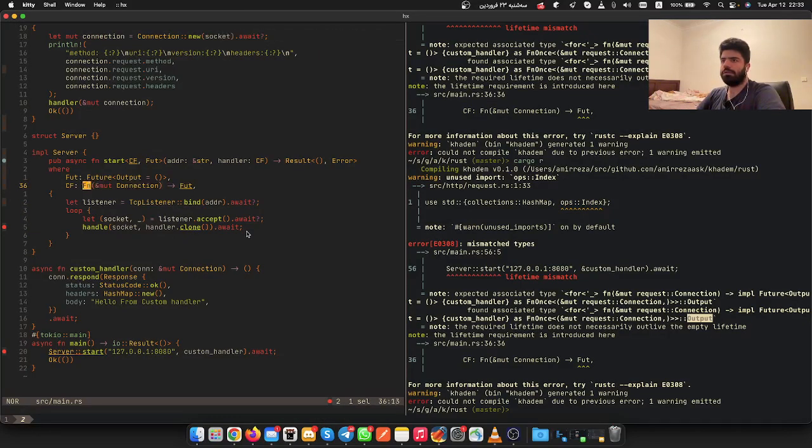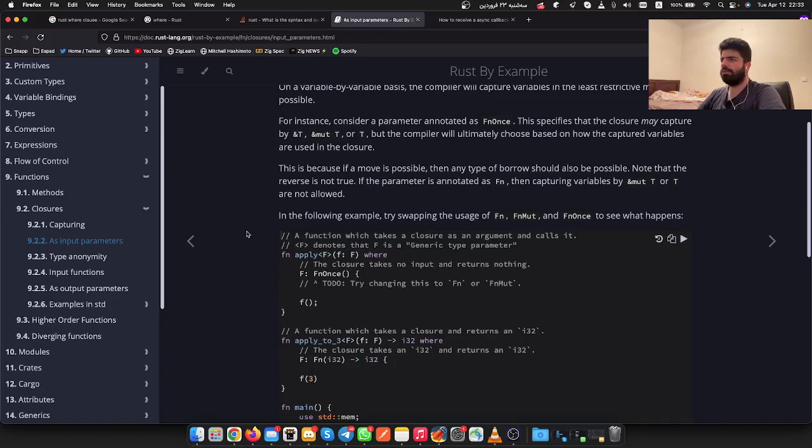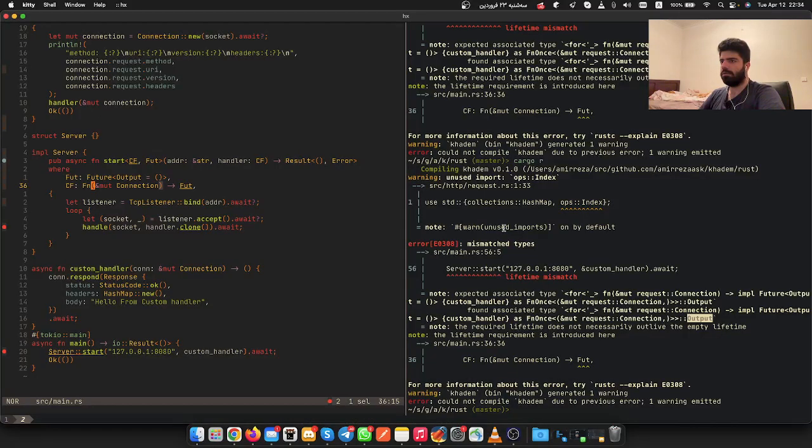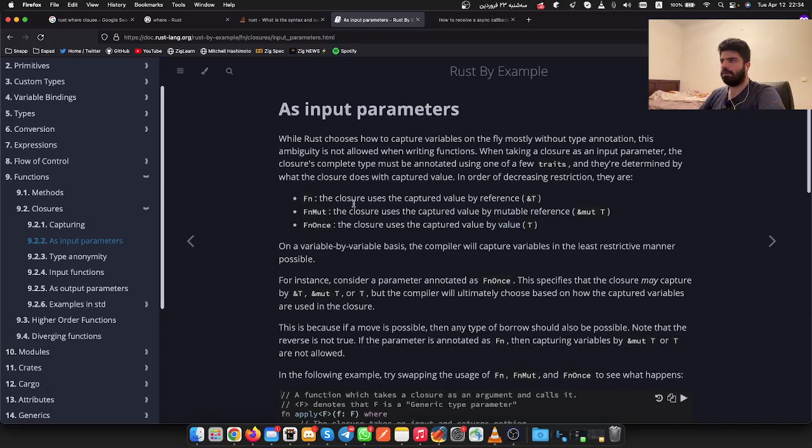So we got, what was the differences? So once closure uses the captured value by value.